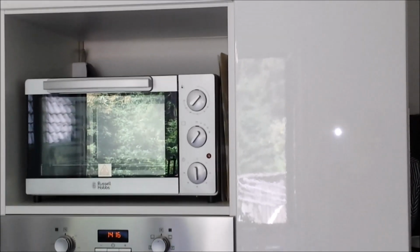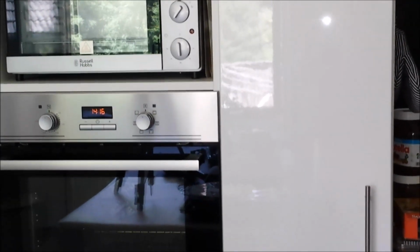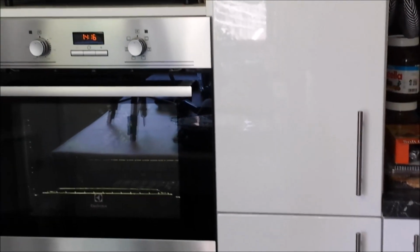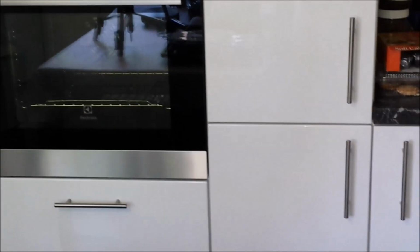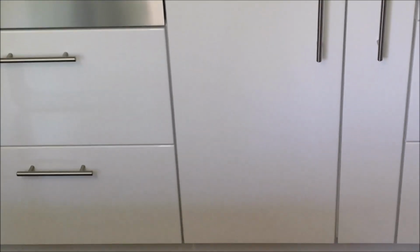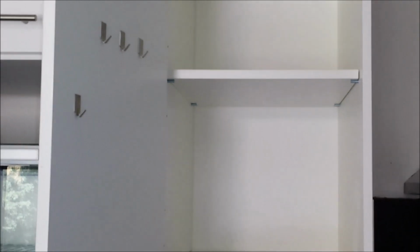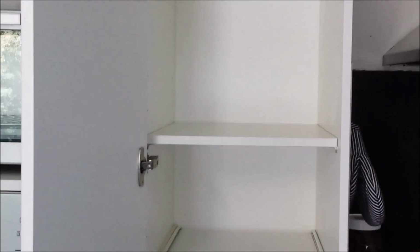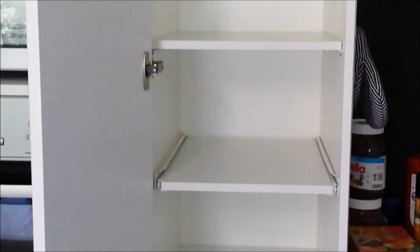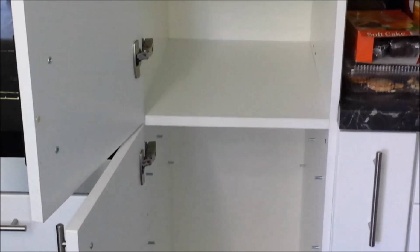So I have this long and narrow cabinet, and the shelves are deep, so I thought this would be a good idea to put all my pots, my pans, and all of the molds that I use for baking. This is how the cabinet looks like inside. On the top, it has three shelves, and on the bottom, it also has three shelves. And this cabinet is divided into two separate sections.